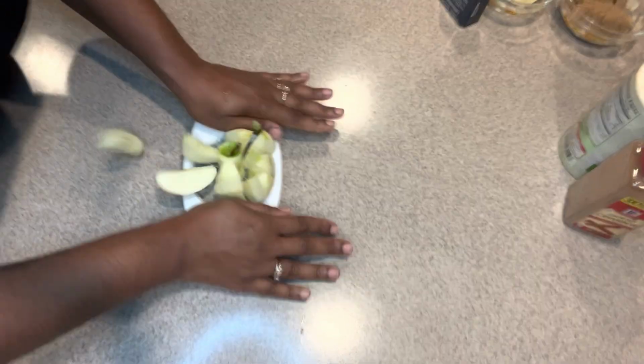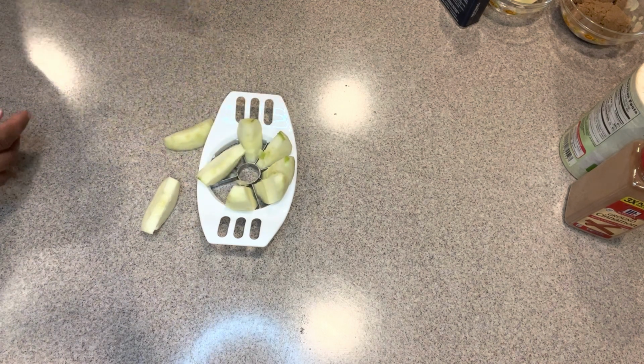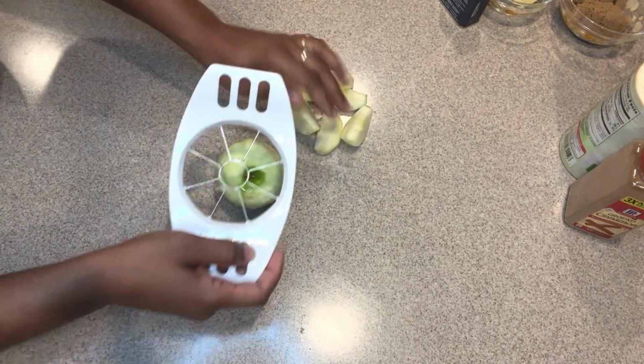So I got this little tool from the Dollar Tree for $1.25. It actually worked better than I expected. It took the middle of the apple right off, and it made cutting the apple so much easier.